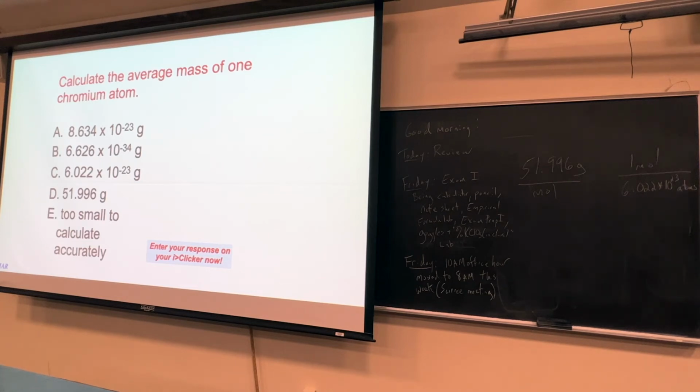Okay, this is kind of interesting because we talk a lot about, of course, grams and moles going to molecules and atoms and stuff like that. But using just the tools we have so far, you can actually find the mass of one chromium atom. Now, average is one of the key words here because the red numbers on the periodic table, including 51.9961 right there, those are the average masses in grams of a mole of the compound. So for example, 51.9961 grams of chromium would give you a mole of chromium.